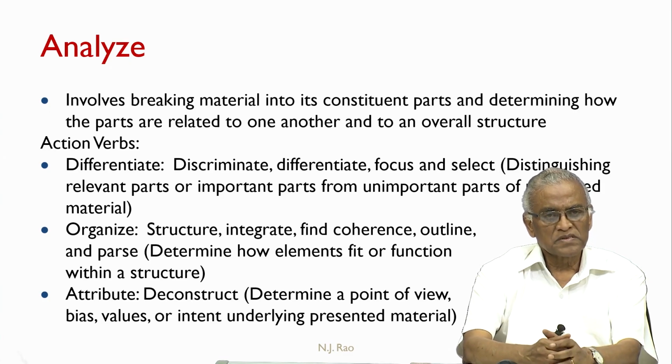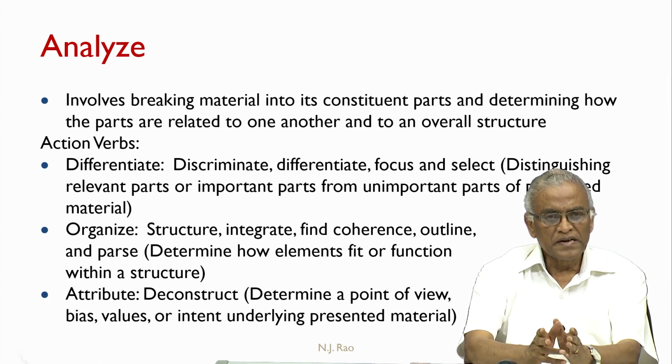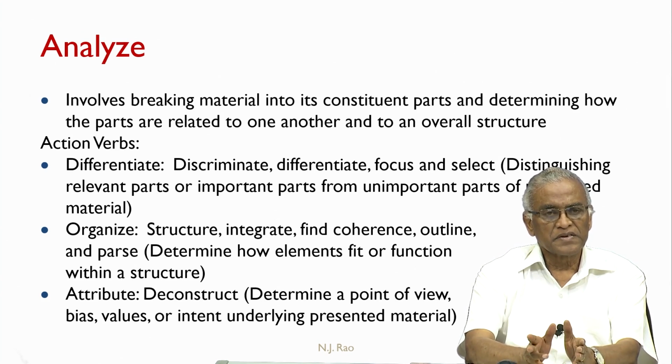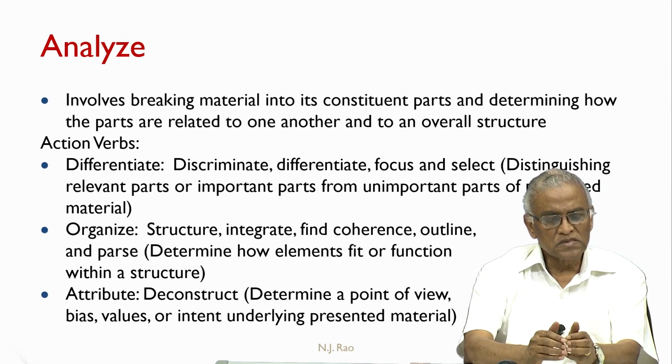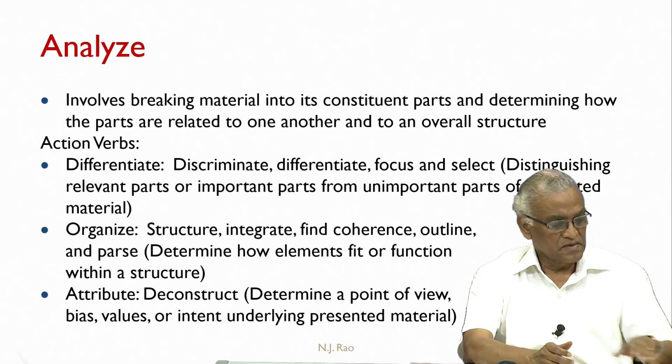Then the third sub process is attributing, that is what we call deconstructing. Like a given description, you can ask what is the point of view that is being presented, or with what bias it is being presented, what values it is emphasizing, what is the intent underlying the presented material. So these are what we call attributing. So this is also another sub process of analysis. If you do any of these three, we call that cognitive process analyze.